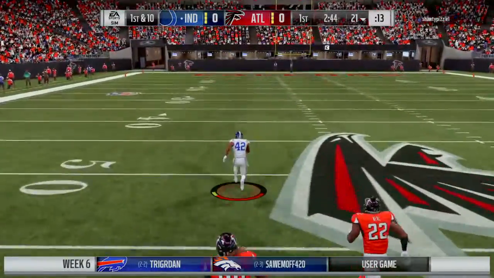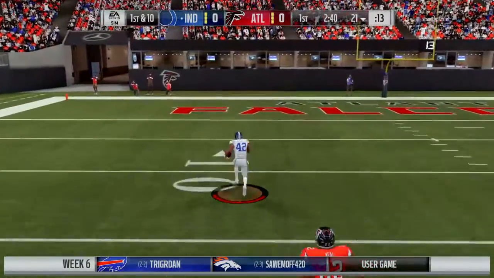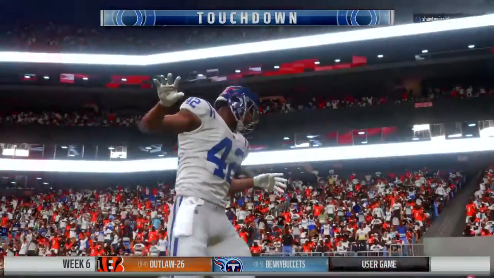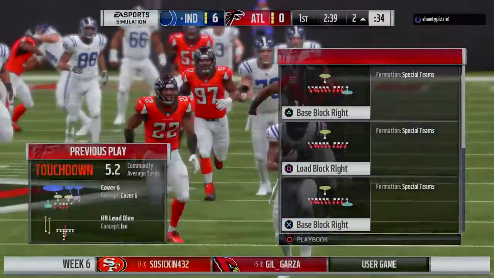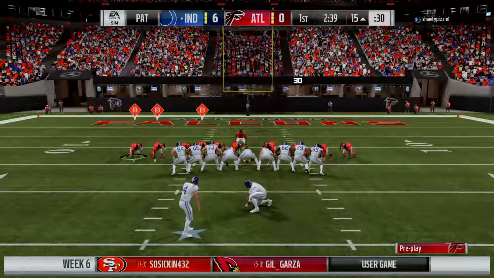Weaving through traffic, and now he's free. The 40, the 20, 10. Touchdown, Indianapolis. Nyheim Hines, 79 yards. And the Colts are going to take a first-quarter lead. And those are the highlight reel runs you dream of right there.